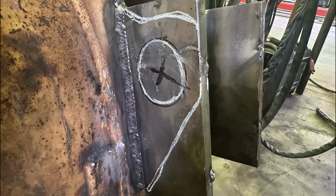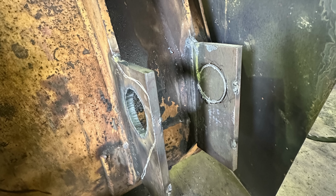You kind of get to the point where you can eyeball stuff and get it to exactly what you want. Here's the result after cutting the first hole. In case you're wondering, I don't have a circle cutter, so I had to do it by hand, and it turned out pretty decent. I'm pretty impressed with how that torch cuts clean steel.